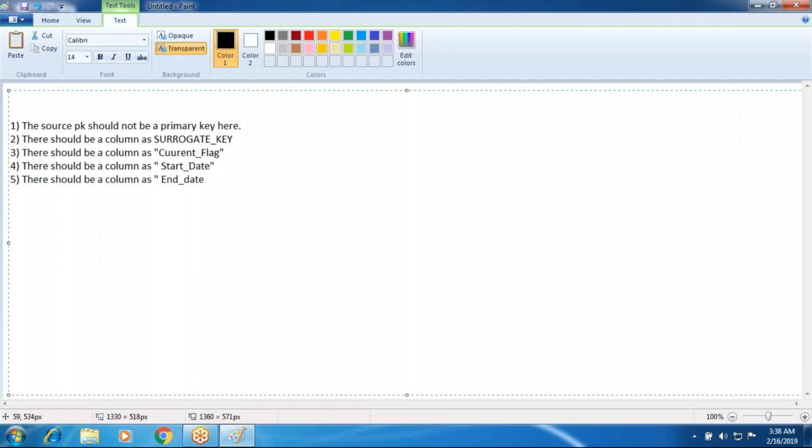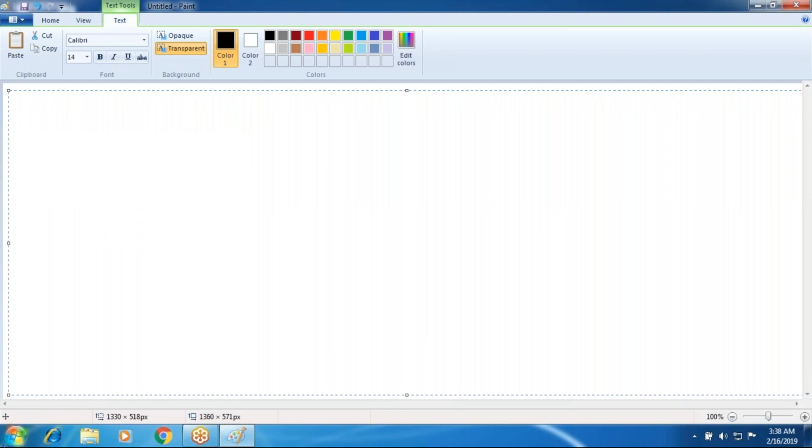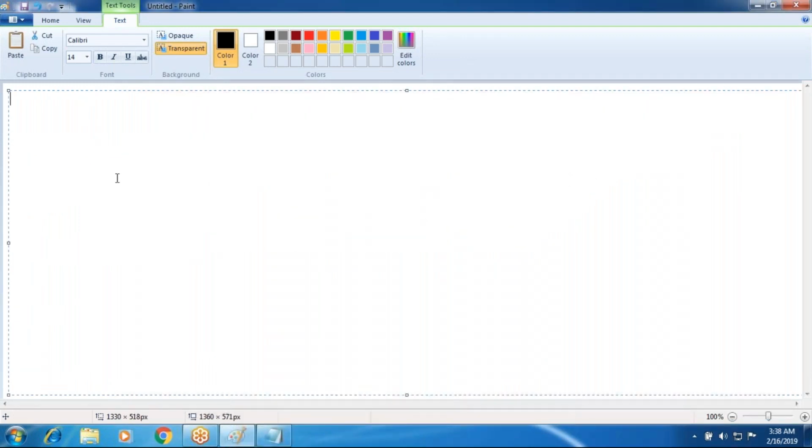And the last one, which we mostly don't use, is the version attribute. So when you are a learner, think of these as rules to implement type 2, but when you are a professional, think of them as maintaining attributes. I'll keep them in a notepad aside, and now I'll try to implement this type 2 theoretically.